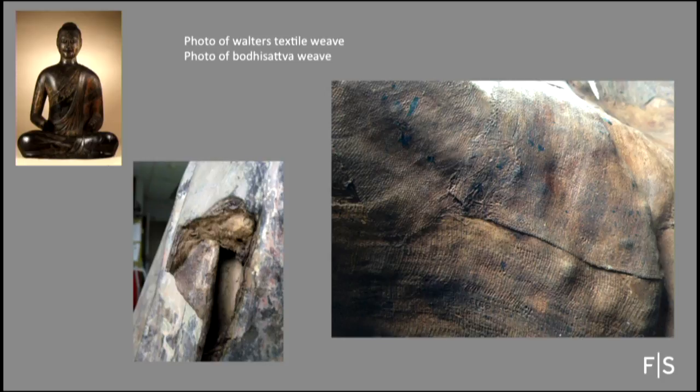Strips of plain woven textile were dipped in lacquer and placed over the core piece by piece. Small individual strips allow for more control over shrinkage and stretching of the textile than a larger piece of fabric would have. The cloth layers were built up, and when needed, additional strips were used to create folds in the drapery and enhance other details over the core. Some locations have as many as 6 layers of cloth, while others only have 2.